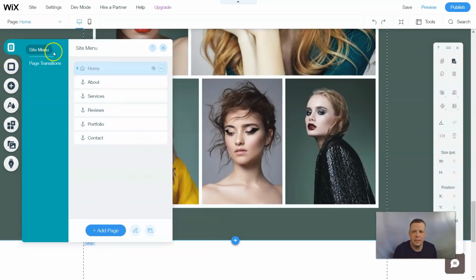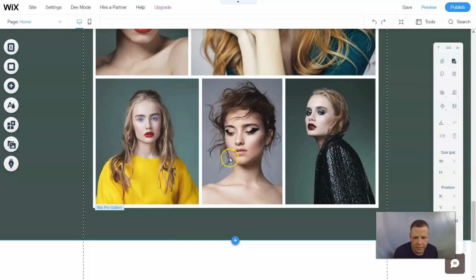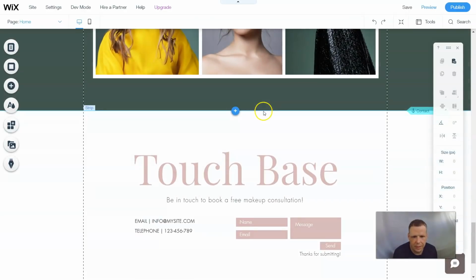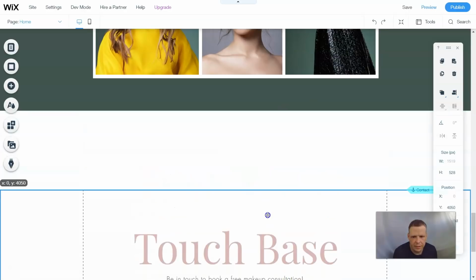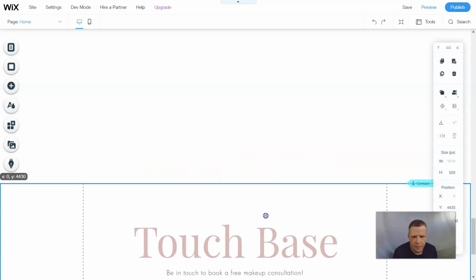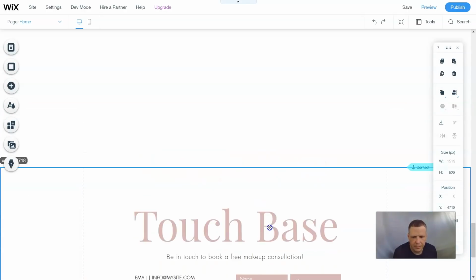But you can always go to the site menu and just add a page, and it will be a blank page. So we can do it one of two ways. Here I'm going to leave it, and I'm going to show you how to make this a little bit bigger. I'm going to touch and drag this down just a taste, so we can make space for our gallery.